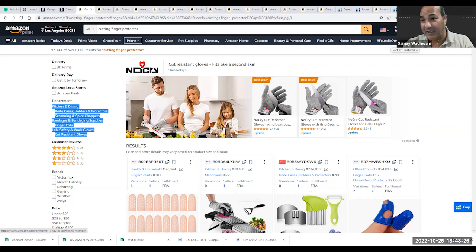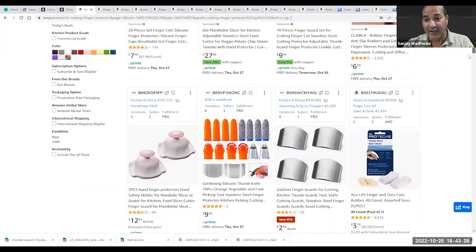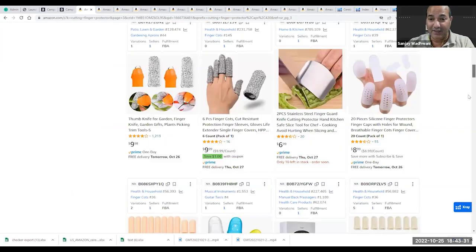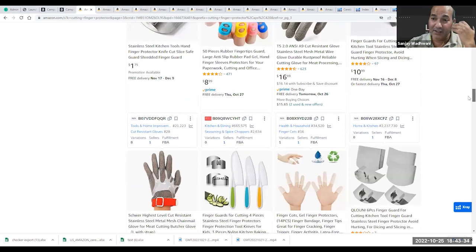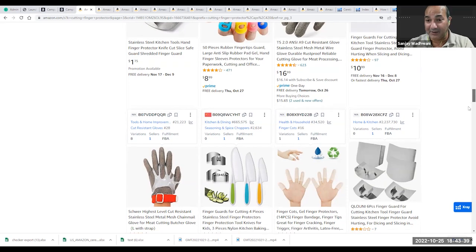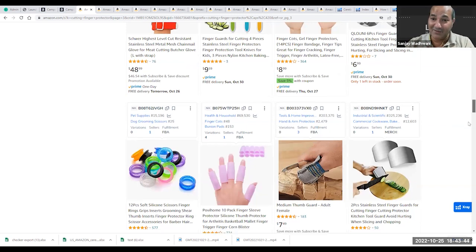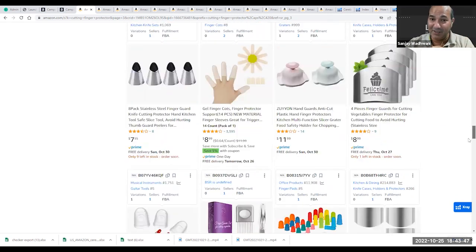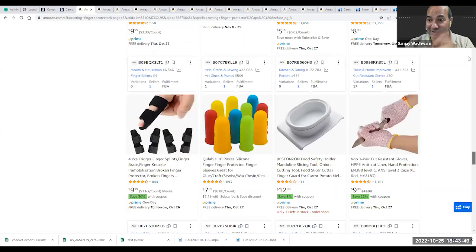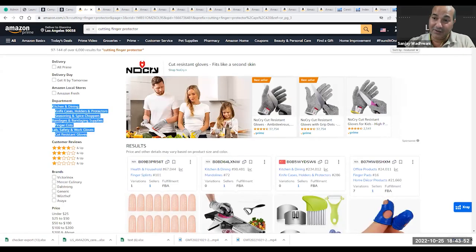Because the way Amazon works is, if any of these listings has an Amazon's Choice badge, to the buyer, to the client, it means it is a very good product. But from the seller's point of view, you are basically bidding aggressively to hold that position in place. So that is the difference. If you get one Amazon's Choice keyword, amazing. You get 10 of them, even better. You get 100, 500 of them, you don't need PPC.